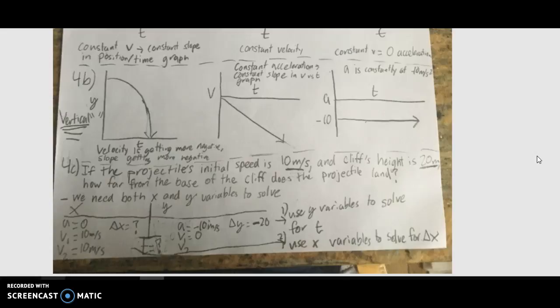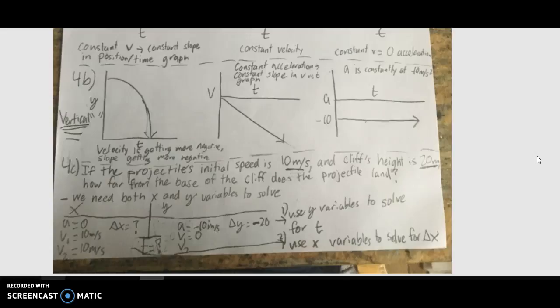Another thing that students mess up a lot of times is they'll just say, okay, so I found that the acceleration is 10 meters per second squared and the velocity is 10 meters. So just put it in a problem and solve. No, you cannot do that. You have to separate the x and the y, otherwise the problem will make absolutely no sense and everything will be jumbled up and you will not get the answer you are looking for.